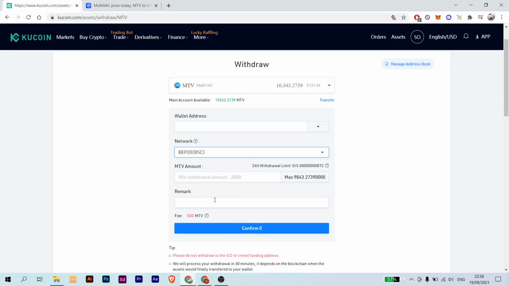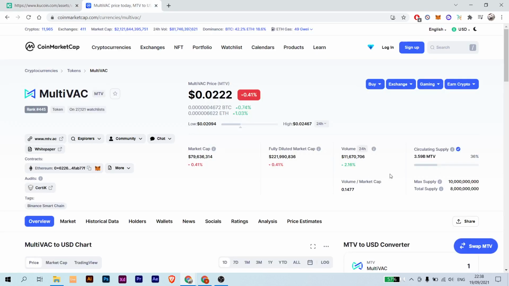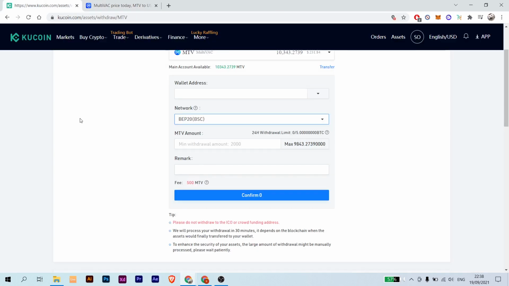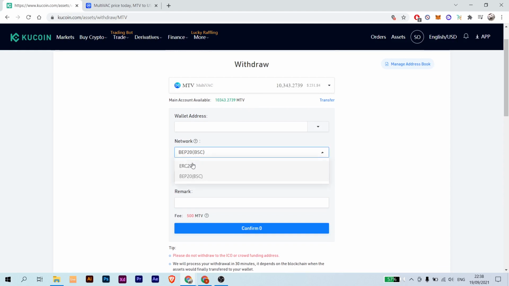Let's check how much 500 is. It's $11. If it was the MultiVAC network in here, it would be way lower than this. Unfortunately, you have to choose this or Ethereum, which has high gas fees, 2000, which equals $44.